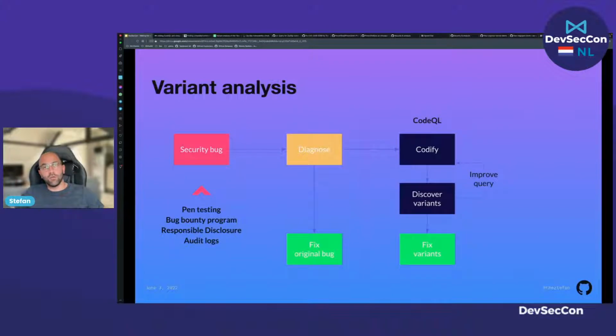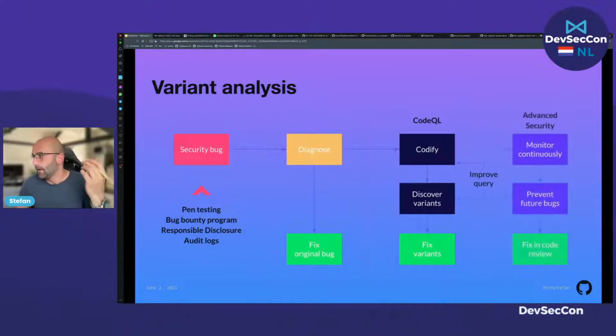Let's think about how we can codify that in CodeQL so we can actually find variants of the bug in all of our code base, right? How does that work? You get the information, you write an initial query, you run that, you find some bugs, you might find a lot of false positives, you refine the query, you improve the query, you run it again, and hopefully find more variants of the original bug that was submitted against one of your assets through a bug bounty program in another asset, right? And then, of course, you can use Advanced Security to continuously monitor and prevent the introduction of future bugs. So we not only scan for a variant of a bug bounty submission in the current code, but we also do that in the future, because once we codify that and write a CodeQL query, we can run it anywhere against anything, right? That makes sense, of course.